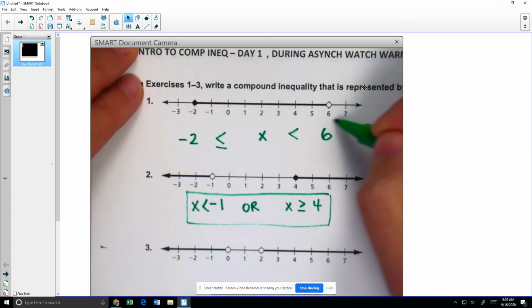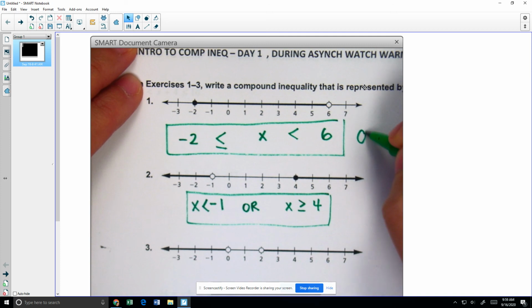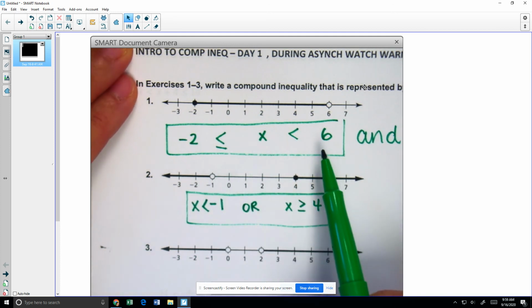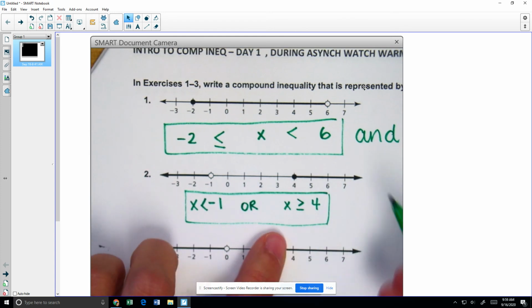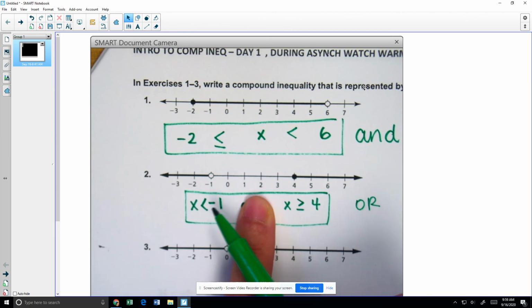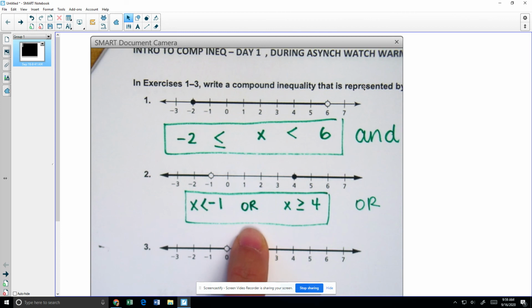So do you see the difference between how I wrote these answers? If it's an and problem, you write it as one big sentence and that's it. You don't really spell out the word and. But if it's an or problem, then you have to spell out the word or. If you just write this and then this, but don't spell out the two letters OR between them, it would be considered wrong. Okay, for an OR problem, you have to write OR.